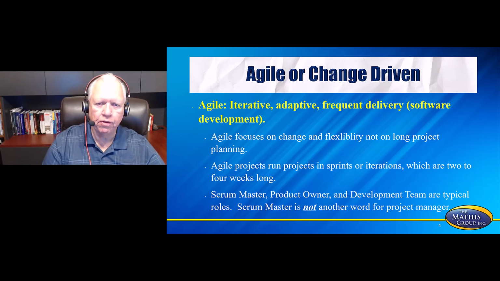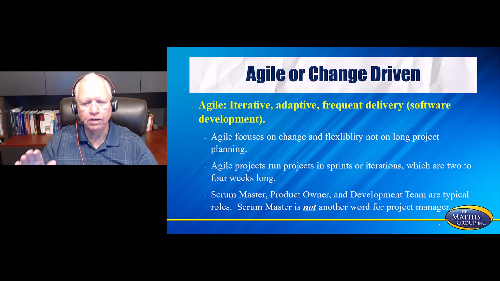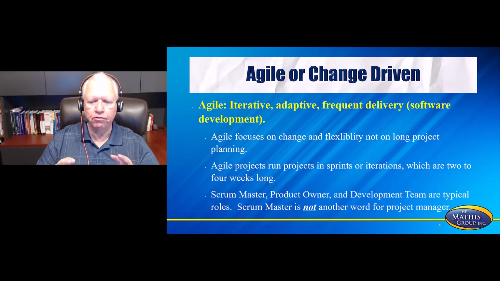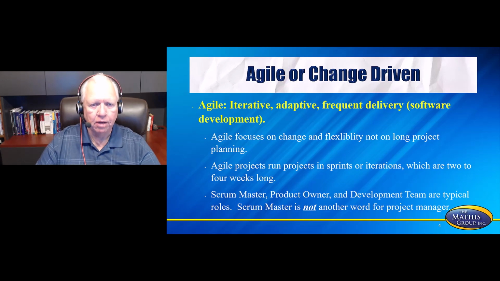One of the things people have asked about is, since there is no project manager on the agile side, is the scrum master not another word for project manager? Let me just say, not at all. The Scrum Master has no authority over the team and no authority over the product owner, and we're going to talk about each of these a little more in just a second. But Scrum Master is not another name for the product owner or the project manager, and they will try to trip you up with that term Scrum Master.